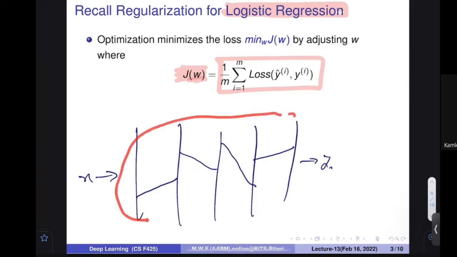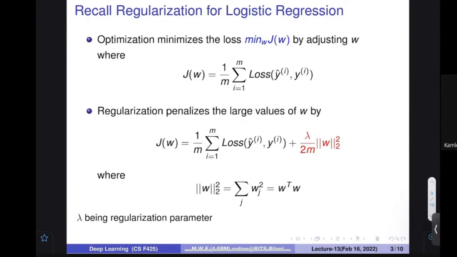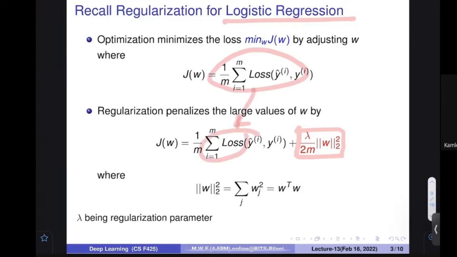So you understand that if some weights are very high across the layers, they take complete control and hijack this particular network, and all other connections become useless. You don't want the weights to be very high so that the network remains appropriate, and for that, regularization suggests that you can put one extra term into your equation. The same function that you were using earlier, along with it you are going to put one more term. What is that particular term?